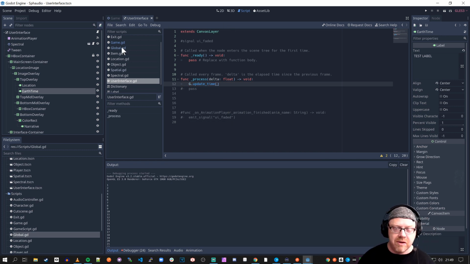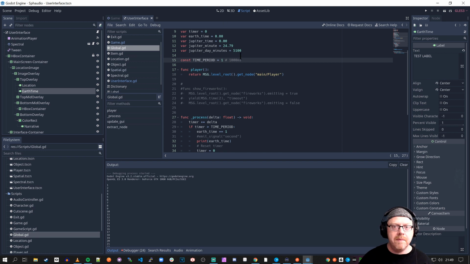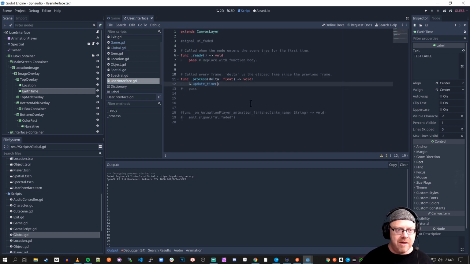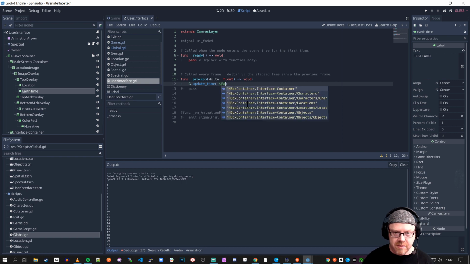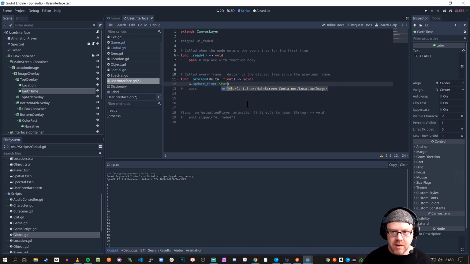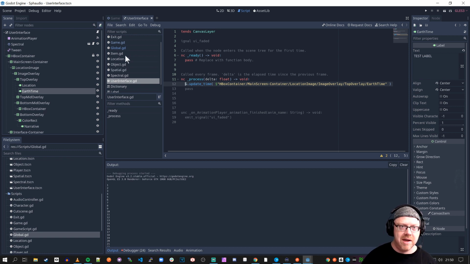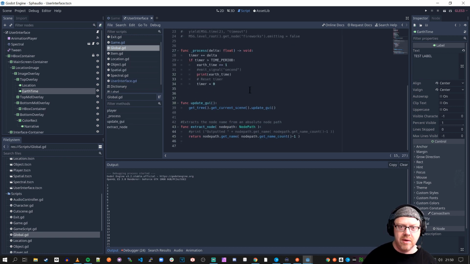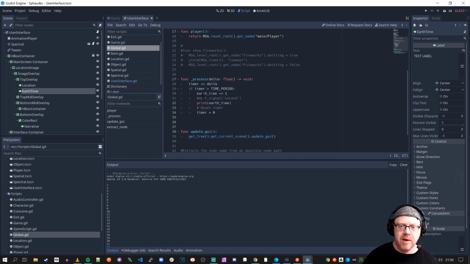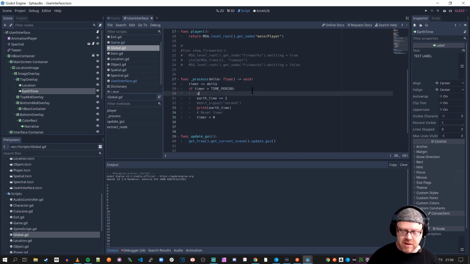Right, so if we go back to our global script, we will pass in a reference to our Earth time. Passing our object in. And we're going to then stick the time in there. So whenever we do this, we're going to update.